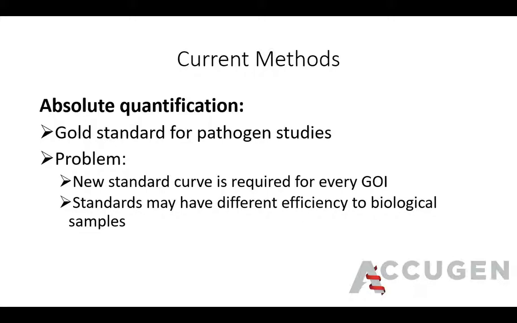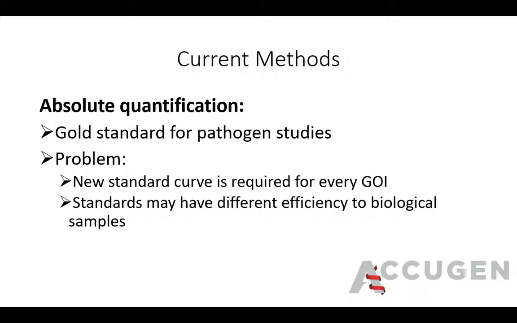Even though the technique is widely used, the most commonly faced problem in the lab is to generate a separate standard curve for each gene of interest. So if you're analyzing multiple genes, then it can be very time-consuming and cost reagents. Another less discussed problem is that the standard curve amplification efficiencies may be different to the gene of interest and produce inaccurate estimates.